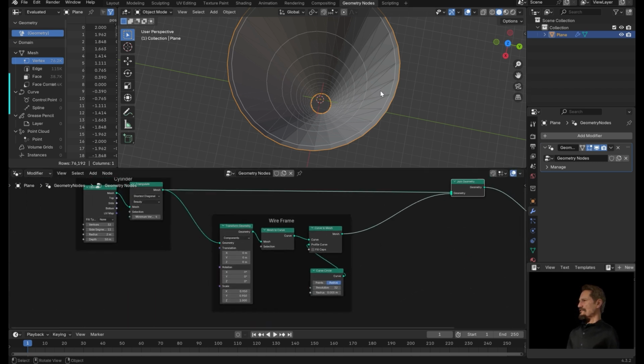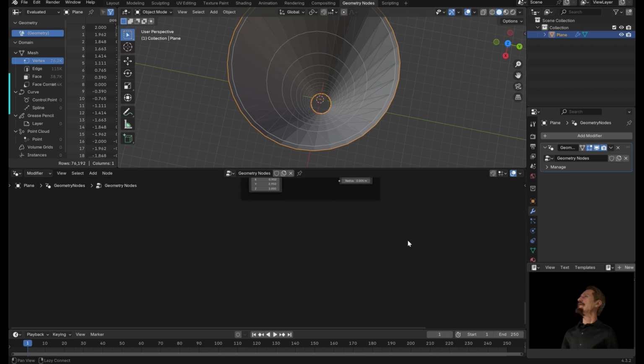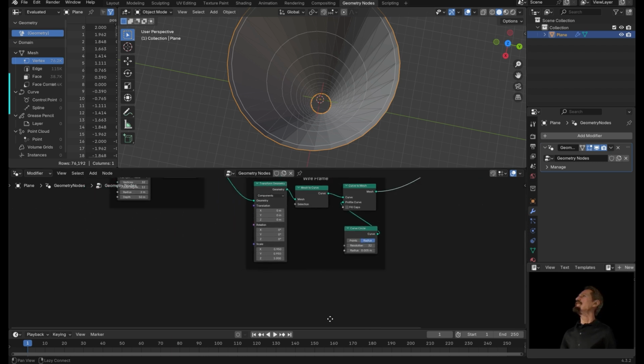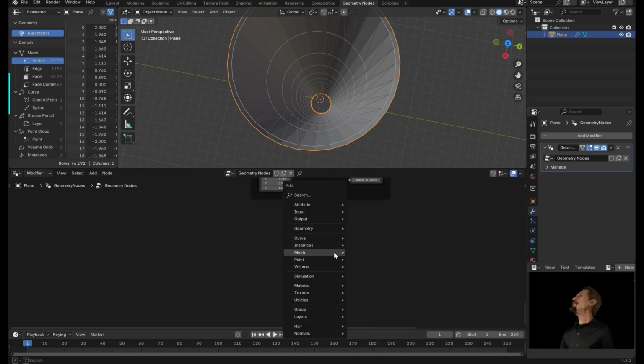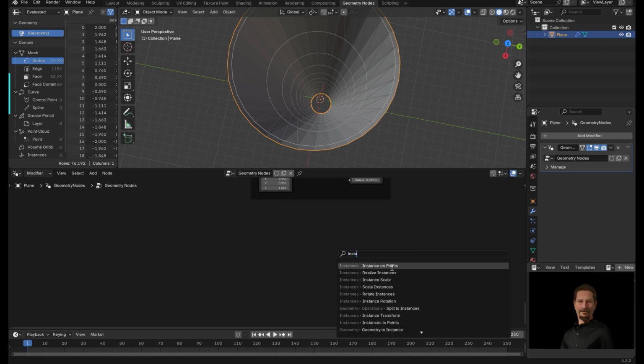Next we want to add some circular doodads to the wireframe. It will add to the experience, trust me. Now we can't have our circular doodads just placed willy-nilly. We need some order. I'd like to place them where the vertices are intersecting in our wireframe. And for that we will use a new node called Instance on Points. Very powerful.